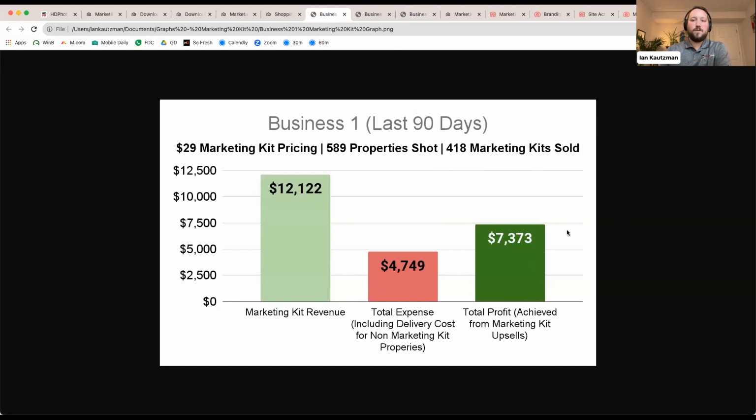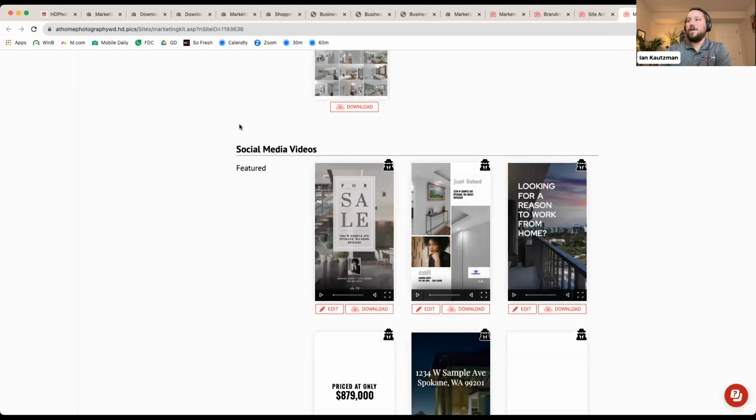The more value you can give it by including things like the reels and social media graphics, where it takes no additional effort on your end aside from capturing the content that you want, it's a great way to get out there and expand your revenue.